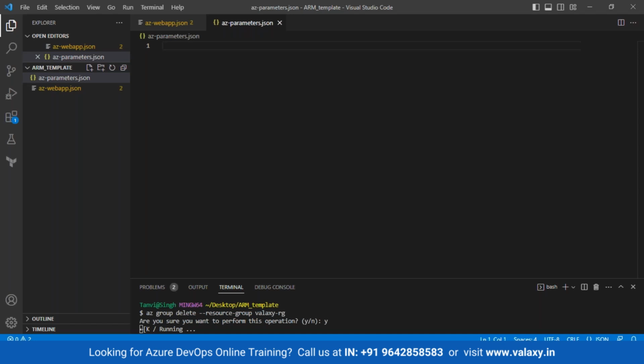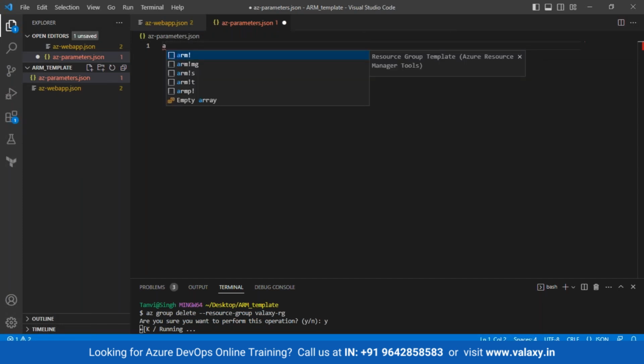Okay, so this parameter file got created. Now we can go and create parameter values. How do we create it? Let's go and do it. This time we need something called the parameter template.